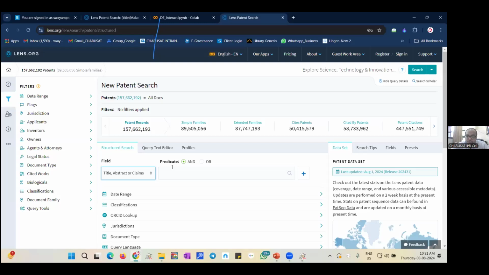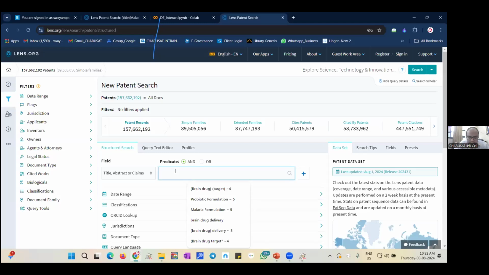So if I search tablet or capsule in a description, there are so many chances that I will get the wrong document, because the inventor has written background studies, or let's say the history of tablets, in the description. But in the title, abstract, and claim, as per the Patent Act, you have to focus and write only about your invention, right? So it's always advantageous and advisable to search on the title, abstract, and claim sections only.